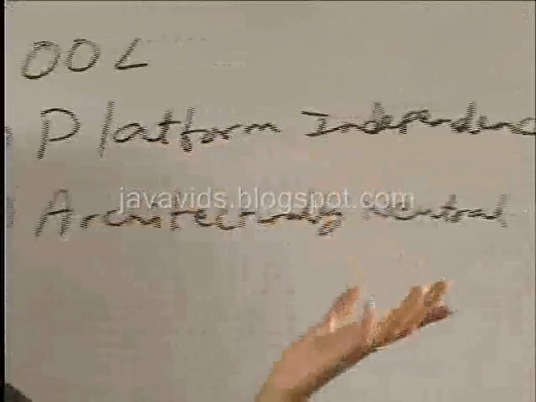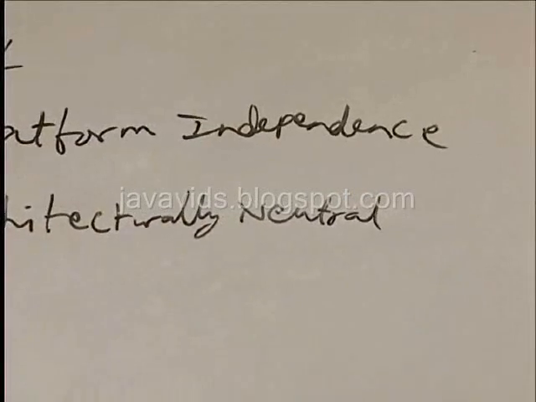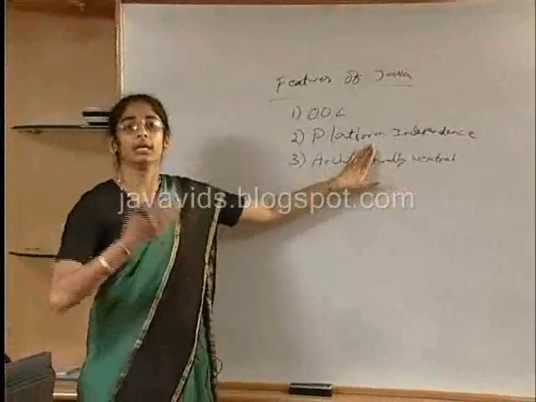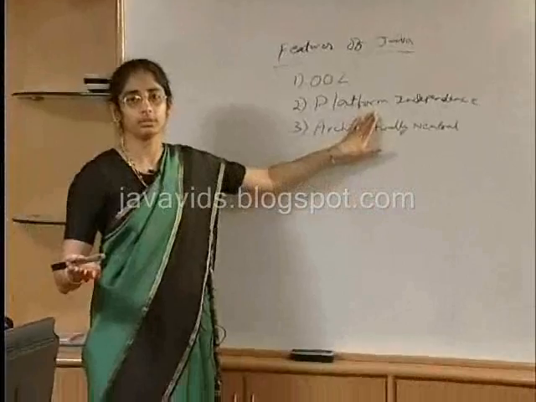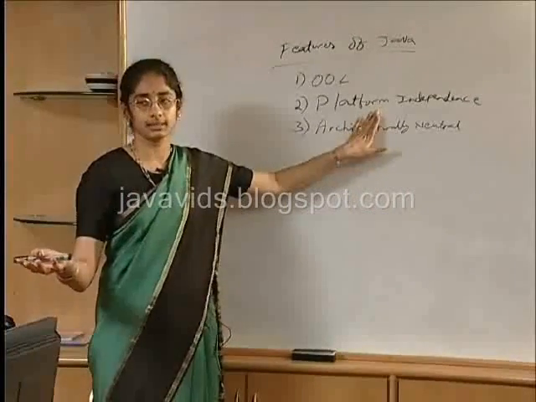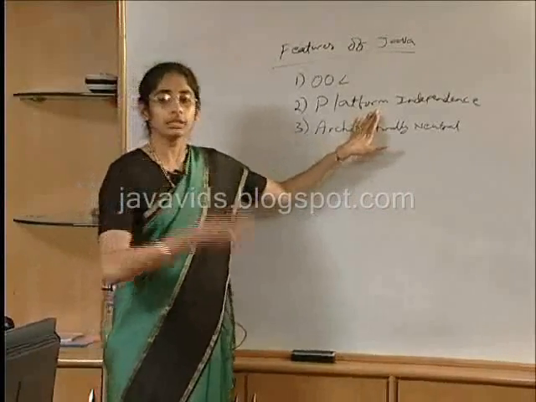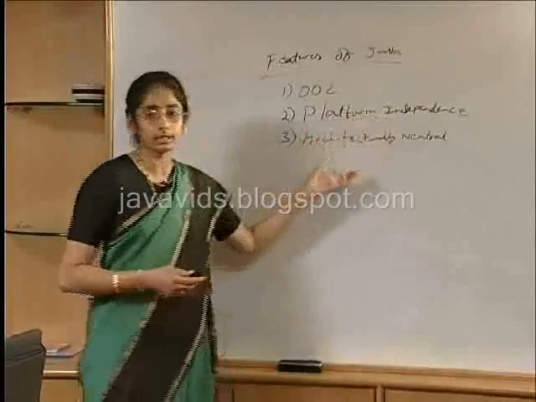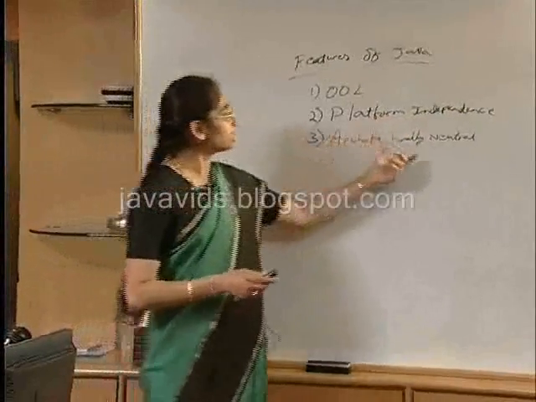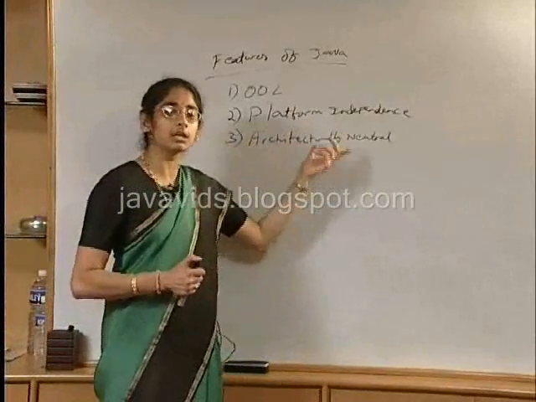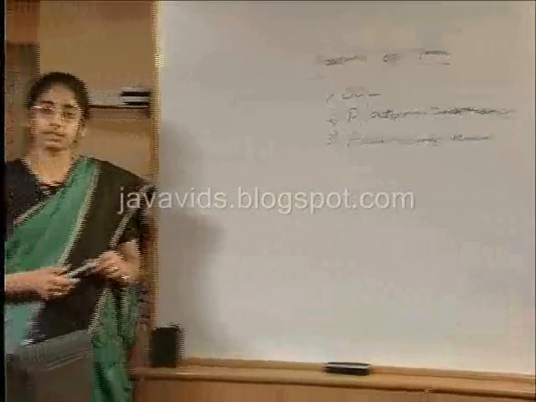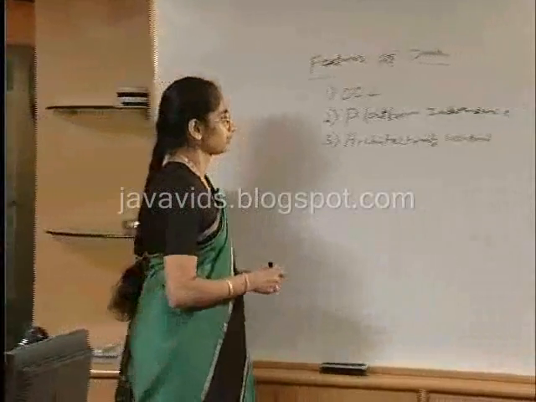Platform independence means that when you write the Java code and compile the program, you are able to take that compiled program and run it on any platform, that is any OS. So it is independent of the OS. What makes it independent, we'll talk about a little later. And it's architecturally neutral, which means it works on any hardware. Java works with 32-bit platforms onwards.